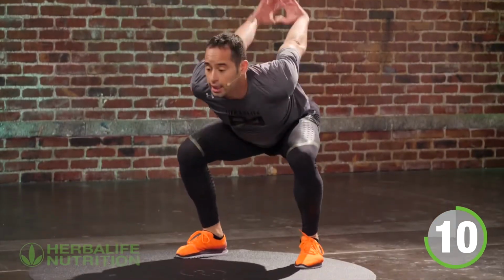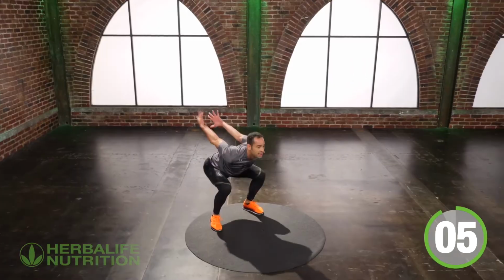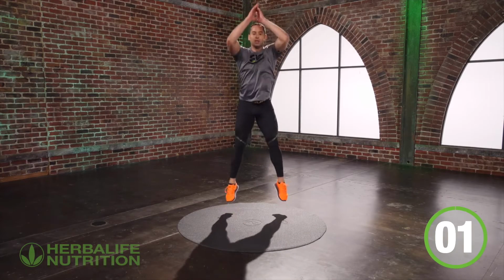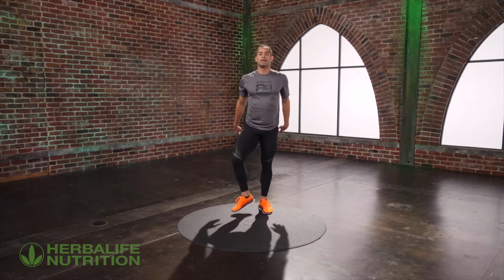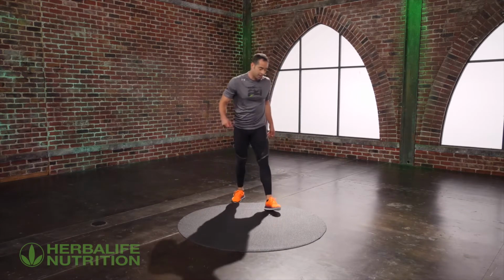You jump when you want. If your legs are getting tired, you don't jump. I use my arms, I use my legs. That's how we move. Two, one, time. Side to side step with a reach. Breathe.